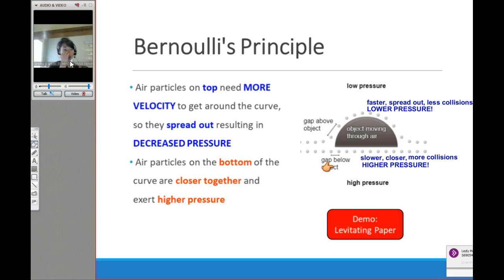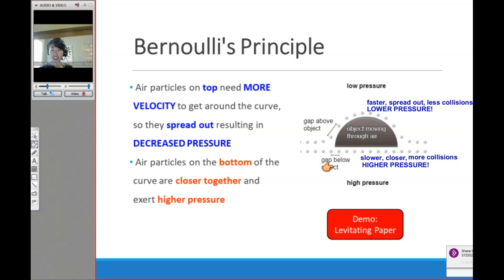Yes, it goes up. That should really blow your mind, because what you're probably thinking is that you would need to blow under something in order to get it to go up. But in reality, in order to get something to go up in air, you can blow on top of it. And because there's less pressure on top, that suddenly makes it want to go up. Smiley faces if that makes sense.